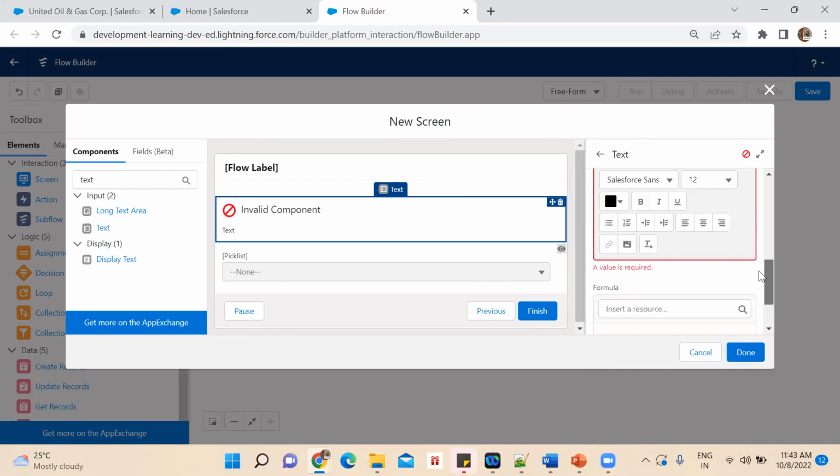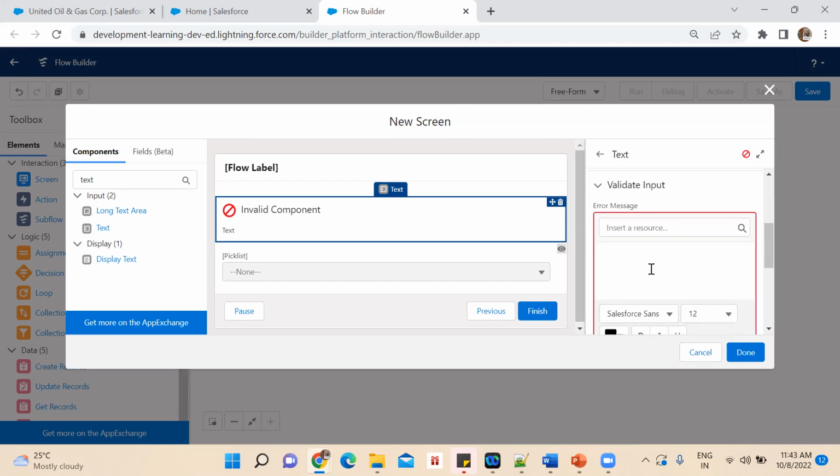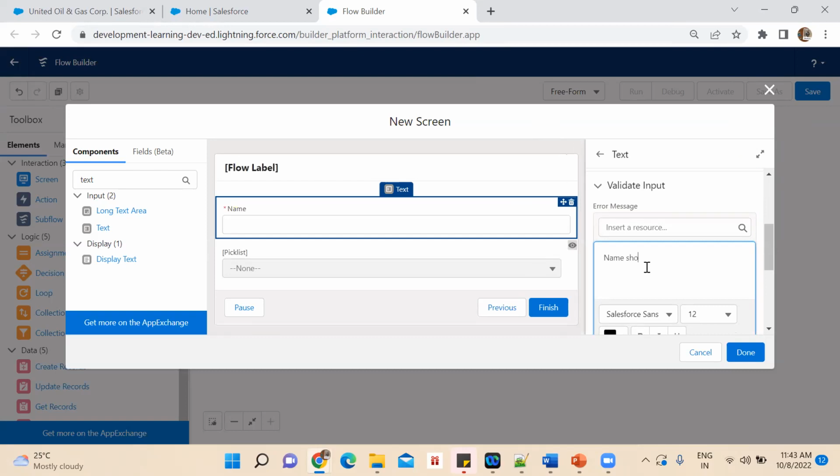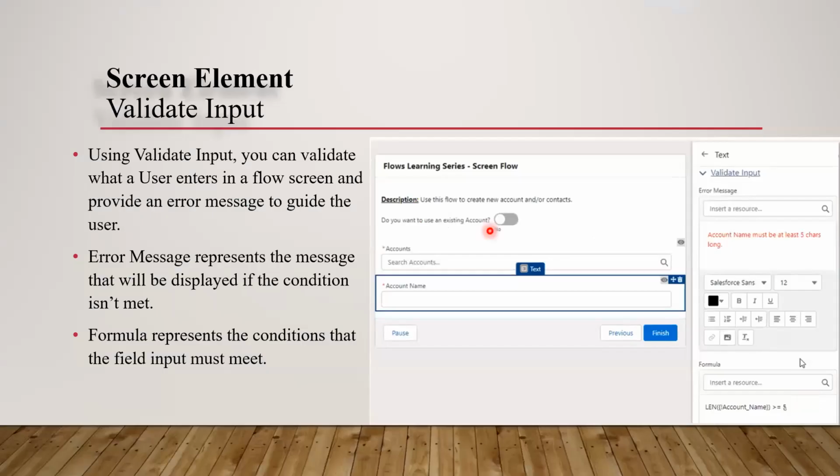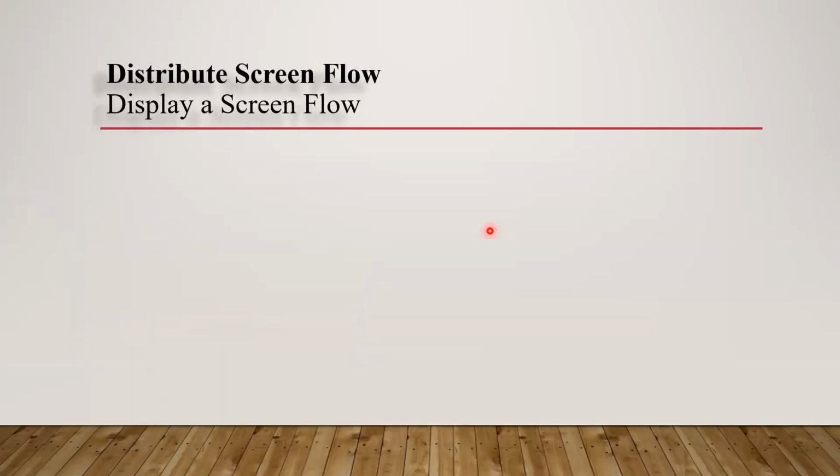If it is proper, you can just copy it and put it here. And here you can mention the error message that you want to show, like name should be greater than 5 characters, something like this. I hope it is quite easy to understand what validate input is.